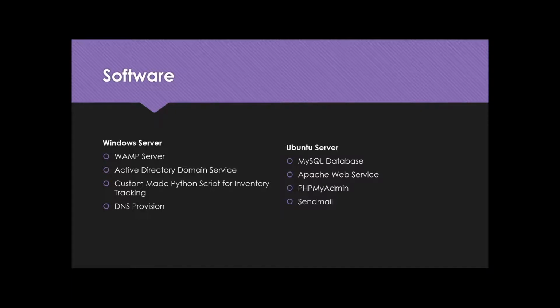For the Ubuntu side of things, several softwares were needed. MySQL database for the database itself to host all that raw ingredient numbers and final product numbers. Apache Web Service was to host the MySQL database online so the Python script could communicate with the database itself. And PHPMyAdmin is used for a GUI-based configuration and management of the database itself. SendMail is used for the automated emailing service only.